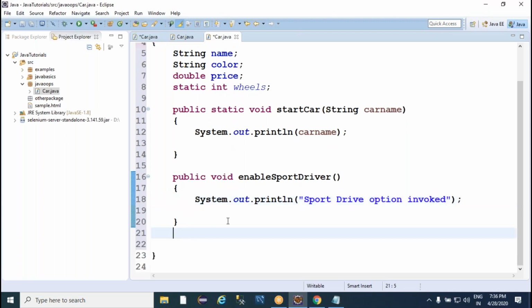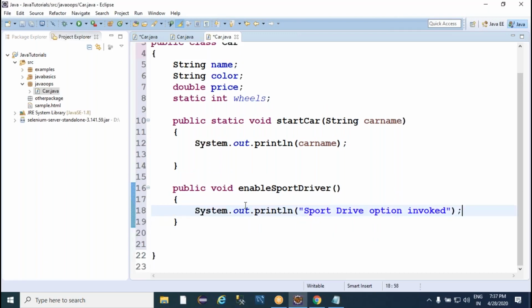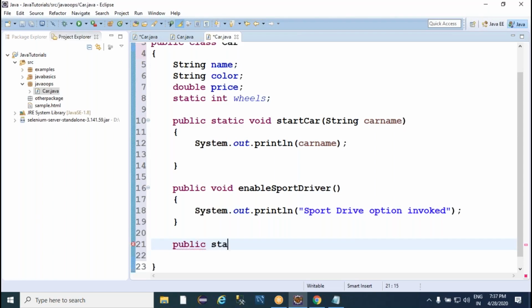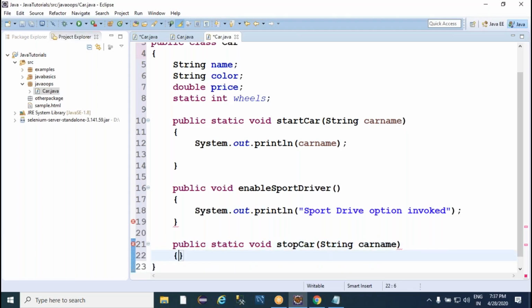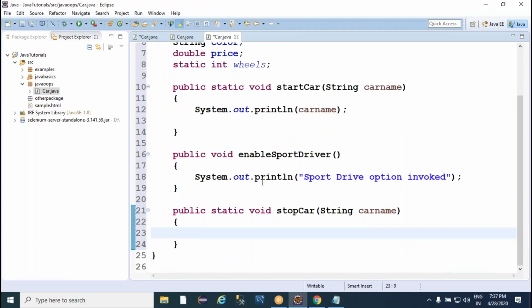I created the code like this: sport drive option invoke. Then I'm creating another function to stop the car. Every car will have a stop option, right? Stop car. Maybe here also, which car I will stop, I have to pass while calling the method: car name.